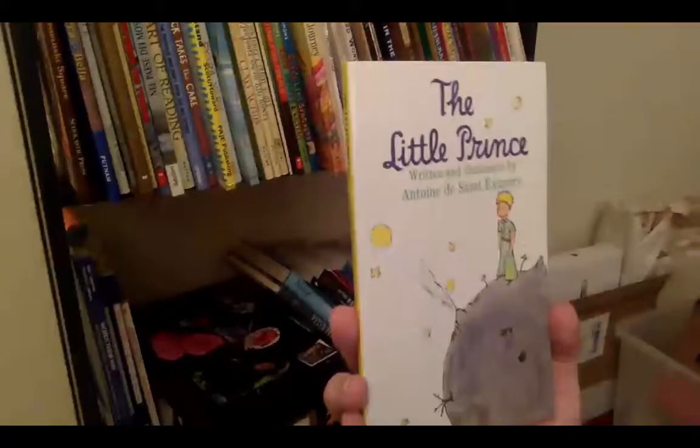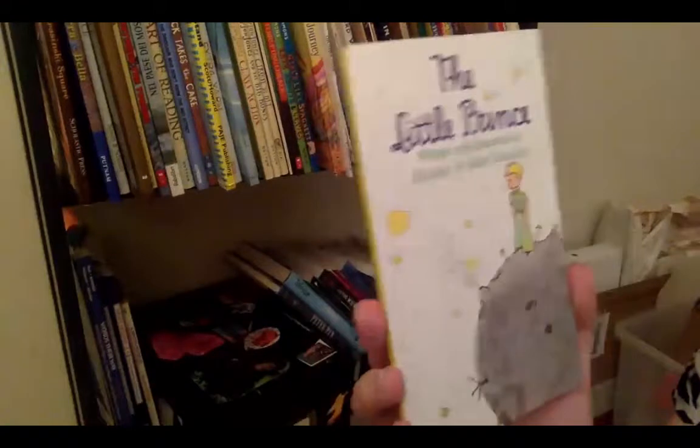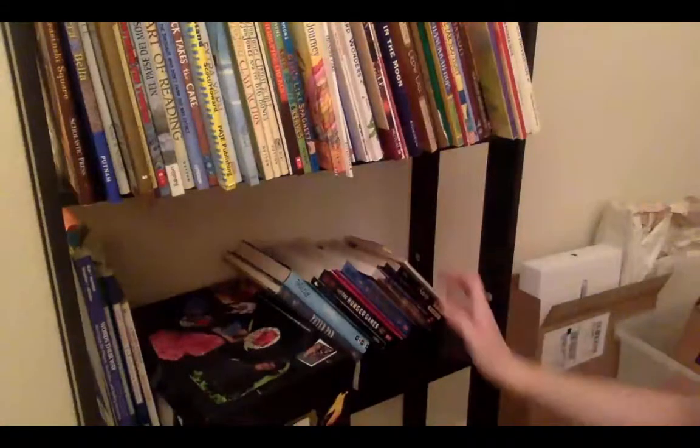This is just one of my all-time favorite books. So again, I know I've said this about every book, but if you have not read The Little Prince, I highly recommend it. I could sit here all night and talk to you about all of my favorite books because they're all my favorites. And like I said, I have over 1,000 in my library, and I probably could pick up about 800 of them and say, oh, I love this book, and tell you a backstory about it.